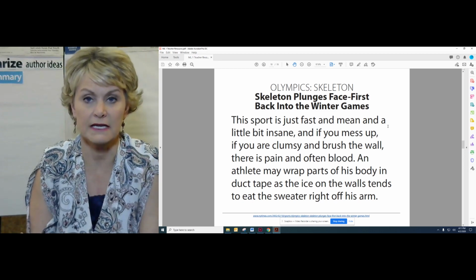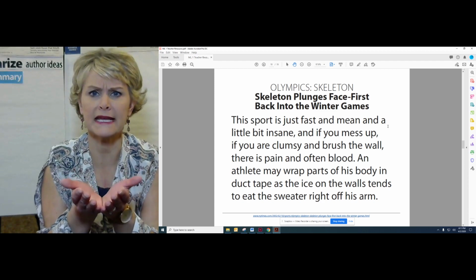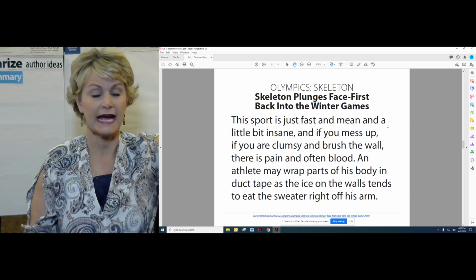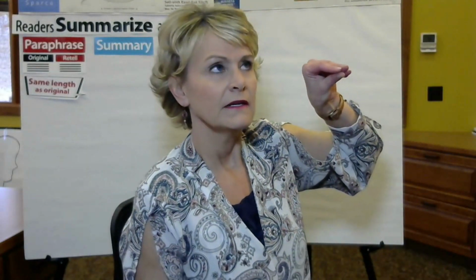Okay, read and understand. You have to use your thinking voice during reading. Remove. Now my thinking voice kicks in after reading, and it's what's going to help me say this. Skeleton is a sport that's kind of crazy.